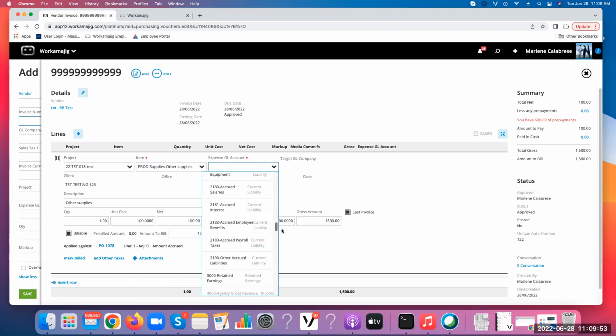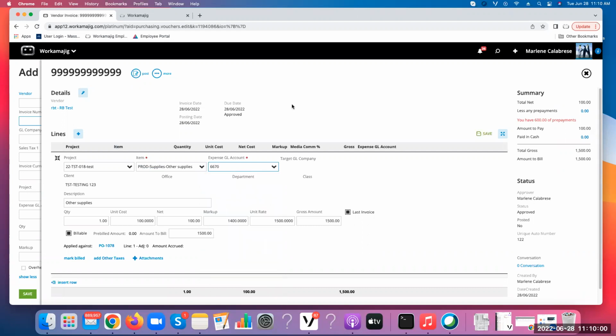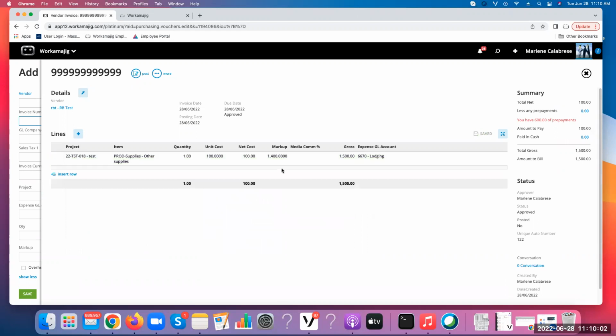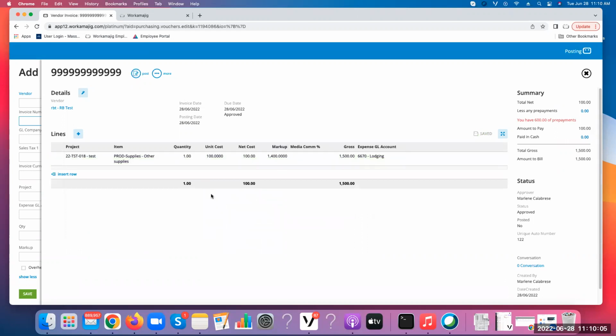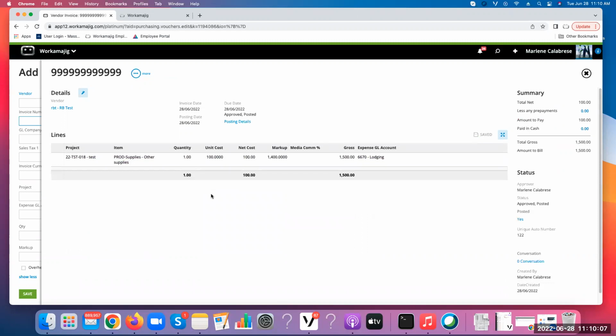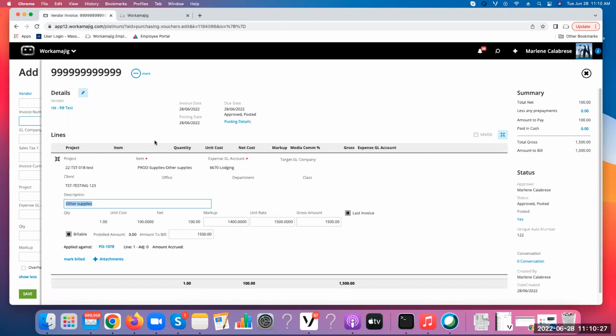I don't even know what I have as an expense GL in here, probably we'll say lodging. These are lodging supplies. And then you see it turns green. And now when I say post, it's going to say, oh okay, now you can post because you've got a general ledger in there. Again, this is the kind of troubleshooting that shouldn't happen if you have everything set up correctly. But we all know the truth is, maybe somebody new is setting something up. They didn't go through original training. They didn't know that if you don't have those GL accounts predetermined in the back end, you would have to spin this line open to see it and select it.